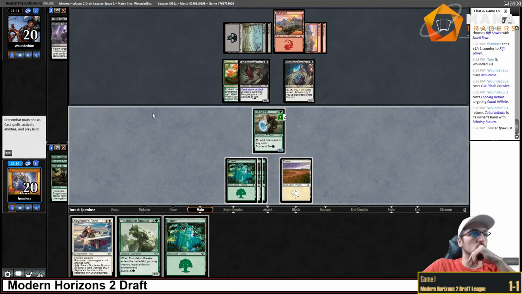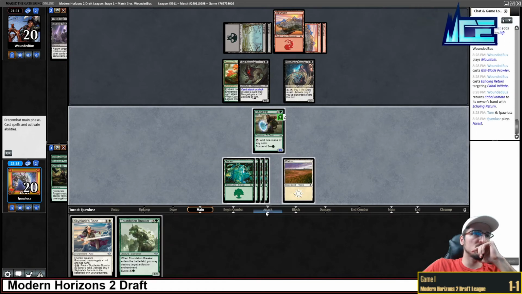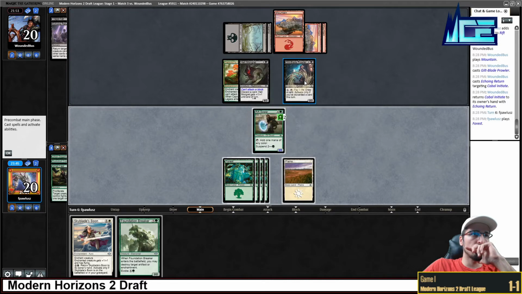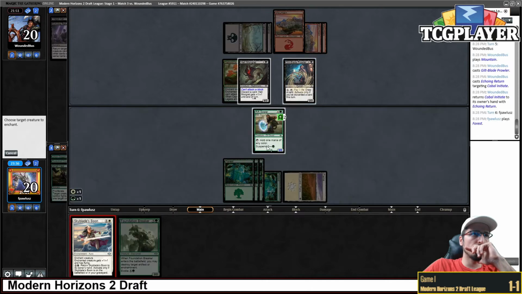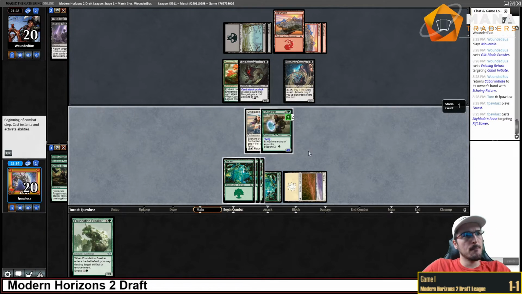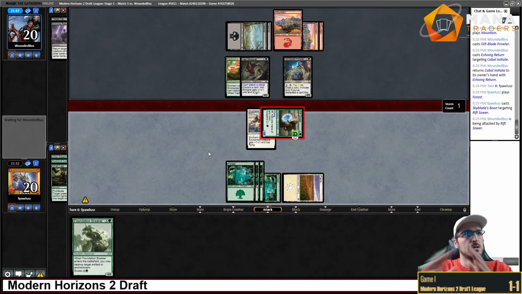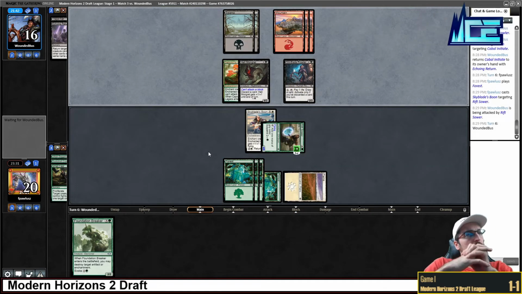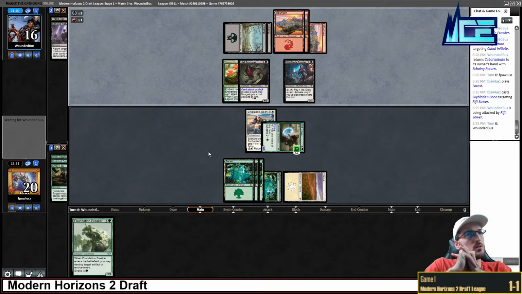So they go back there 2/1, I think. Discard a card this turn. They do have to pay life to draw, and they also have to discard the card, so I think this is a fine trade.